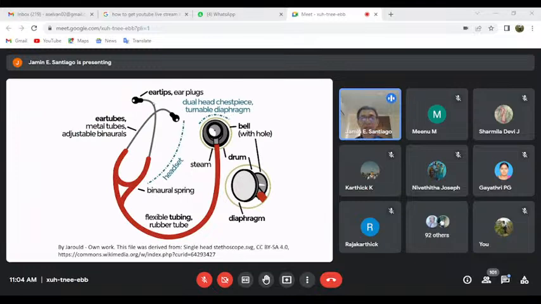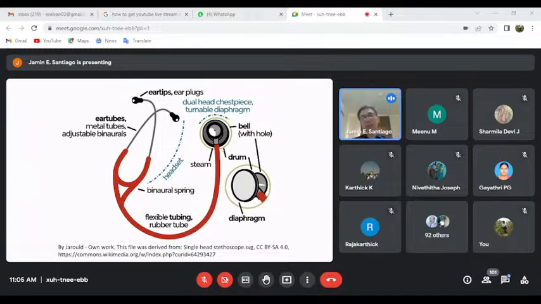Okay, we have the different parts of the stethoscope. Each part can be improved. The bell can be made electronic. So this can be made electronic. This will do the wiring. This can be electronic. So everything will be electronic because we need the data electronically so that it can be sent efficiently, almost instantaneously to anywhere, through the internet or any communication network. And we can view the data on any device in any format that we want.